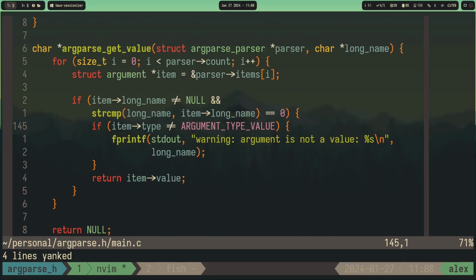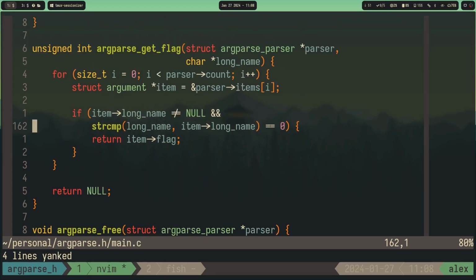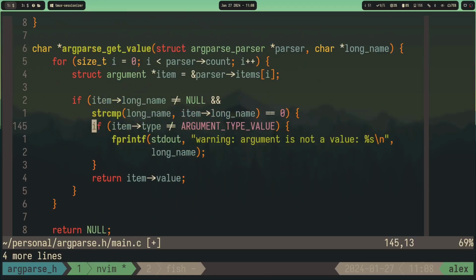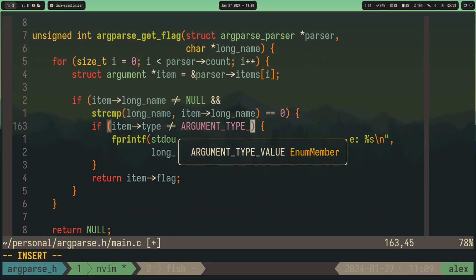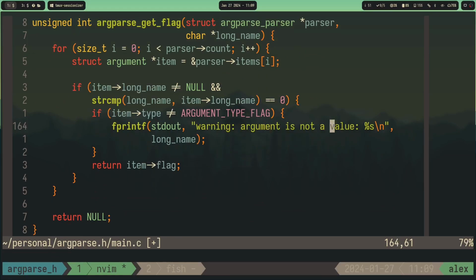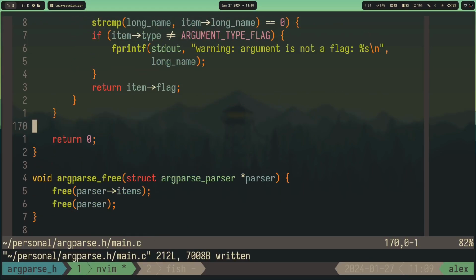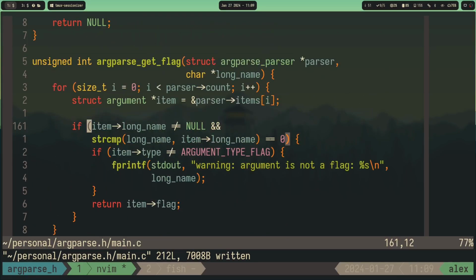Okay, it's not a value. You have to rethink your life. And again here, if it's not a flag, bam, boom. And here return 0, just to have a number. So yeah, this is how I would do getting the values, right?